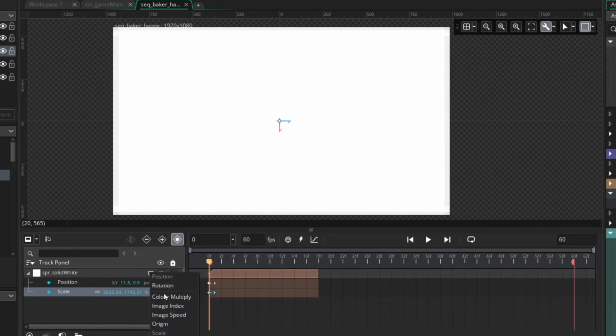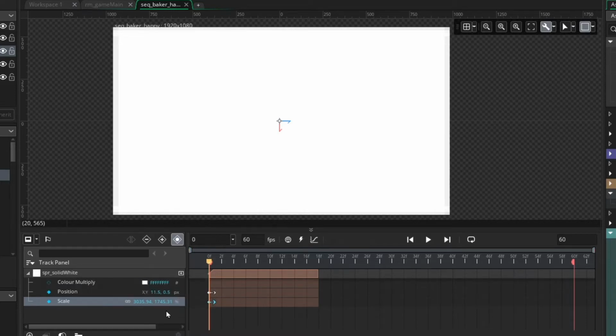If you click this, it shows you which parameter tracks you can add. Now we already have position and scale, so we can't add new ones for that. But we can add color multiply, and this is the one we want to choose. It's going to add a new parameter track, which you'll see here, and it has an option including a color and the hex code for that color, but it hasn't created a keyframe automatically. We want to do that, so I'm going to click this toggle key on button, the little blue diamond, and you'll see that a keyframe has appeared here.